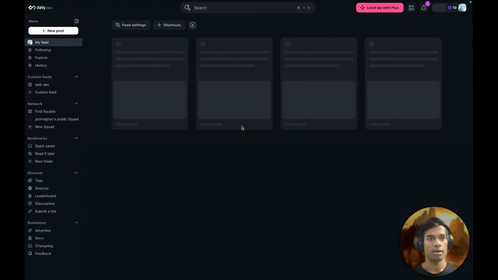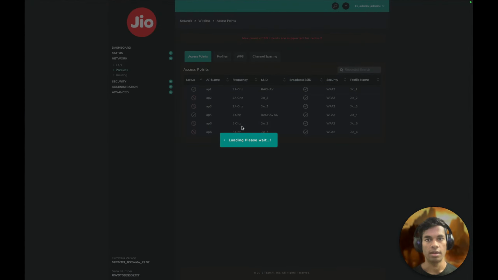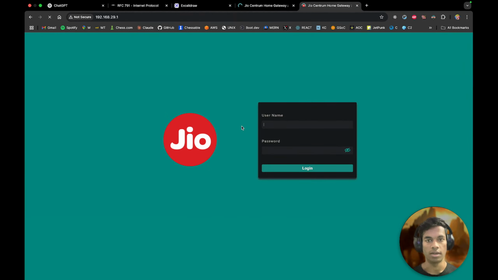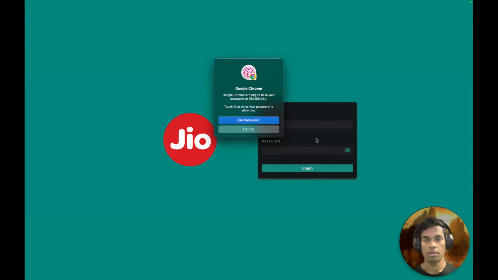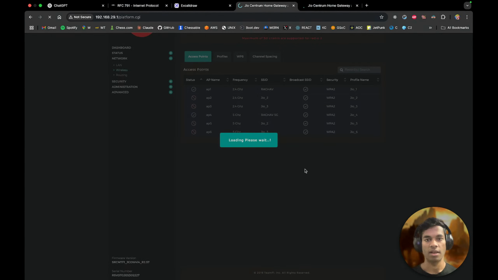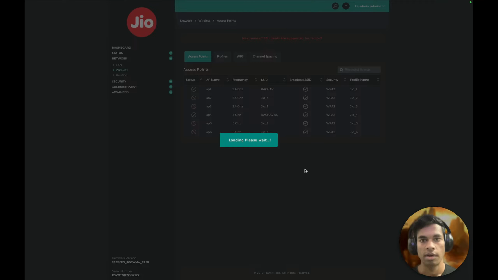If I were to make another connection to my default gateway, what will happen then? Will I get logged out from the first one? Let's see, admin and login, digital loading and stuff. Maximum of 50 clients are supported for radio 2, it is written here.